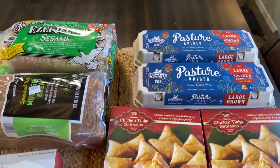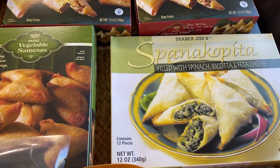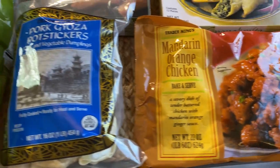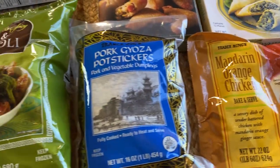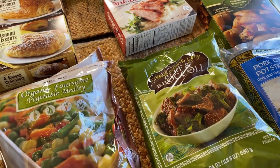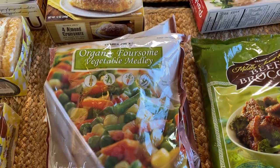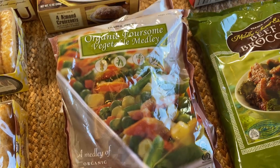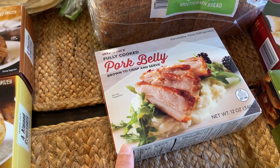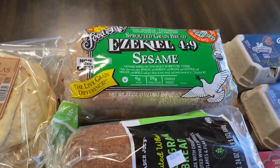Our groceries cost $84.75. Here we have some eggs, more samosas — we love samosas and Indian food — spanakopita, mandarin orange chicken from Trader Joe's, pot stickers, and we decided to buy more ready-made food from Trader Joe's to try for this week and a half. We also got some vegetable medley because I have basmati rice and can make veggie biryani, and pork belly which we put in the air fryer and serve with soba noodles or udon noodle soup.